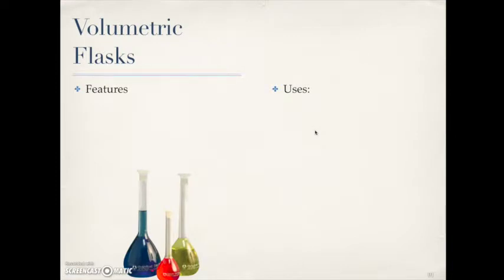Now the volumetric flask that we see down here is actually quite different. Again, it still has the wide base and very narrow neck, very narrow, not just for closing, but actually for measuring. Because the more narrow the neck is, the meniscus that will form, a meniscus even forms with a beaker, but the meniscus that forms here will actually be very pronounced so that we can get a precise measurement.